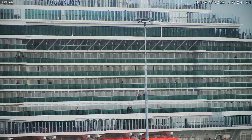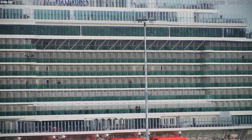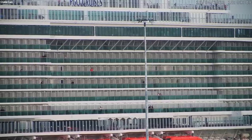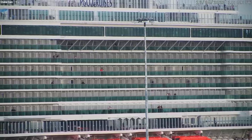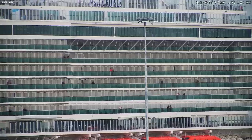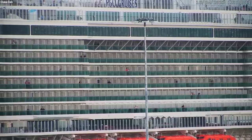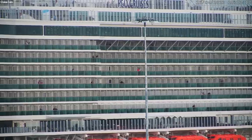There goes Arvia. She's off on a 14-day Mediterranean excursion via La Coruña, Valencia, Marseille, Barcelona, and Cadiz. And she's going to be pretty much shadowed by Britannia, who's off on a 12-night cruise. Actually, she might be in front. Britannia is going to Vigo, Lisbon, Cartagena, Gibraltar, Malaga, and Cadiz. So, very similar destinations. Slightly shorter cruise. We won't see Britannia for a little while. I don't even know if Britannia's moving.